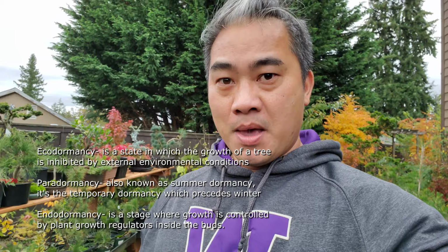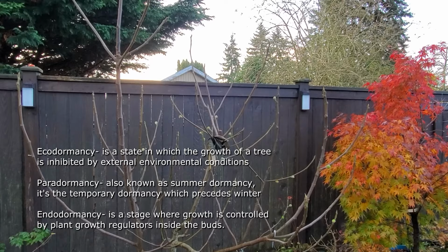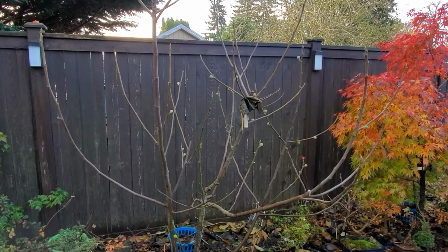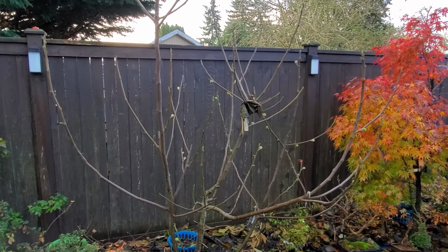So let's list them out here. All right, here you can see most of the leaves have already been blown off the deciduous trees that I have in my garden. And trees have adapted so well to the changing of the seasons, right? Have you noticed that every time there's a changing of the season, the wind blows much, much harder, between the transition from summer to fall and then fall to winter, and there's always really strong winds that sometimes knock out power.